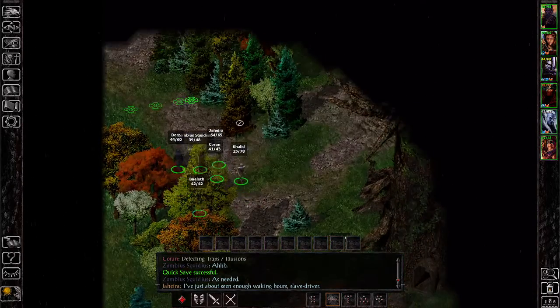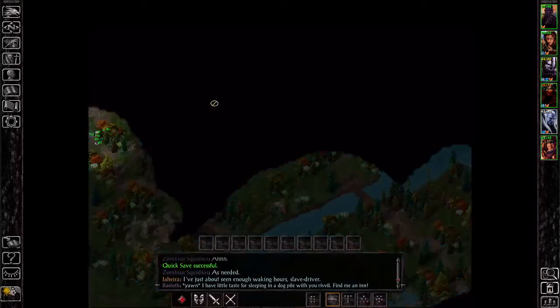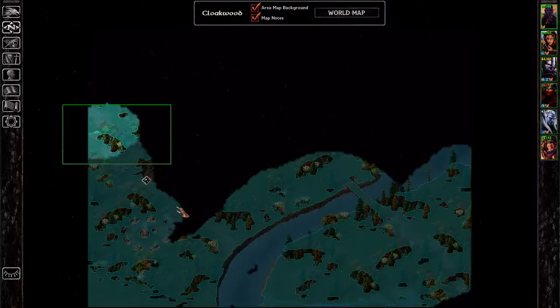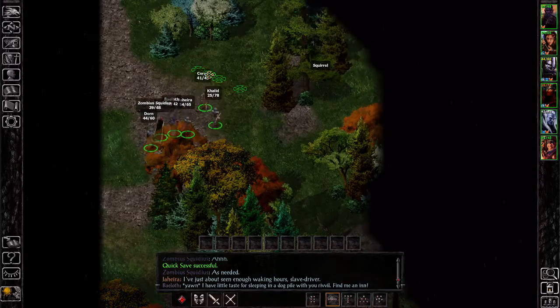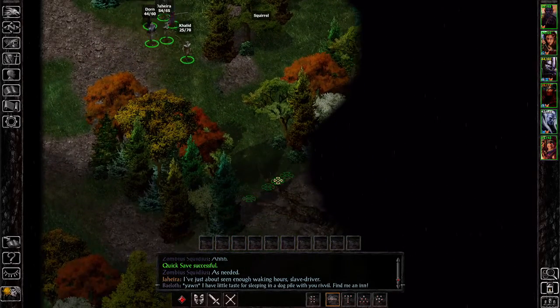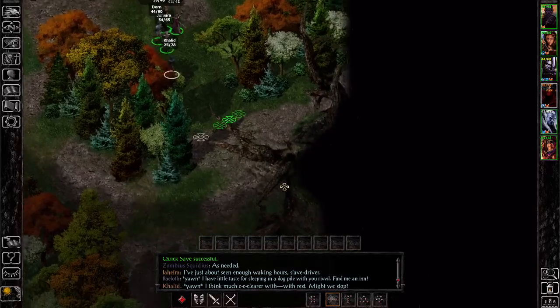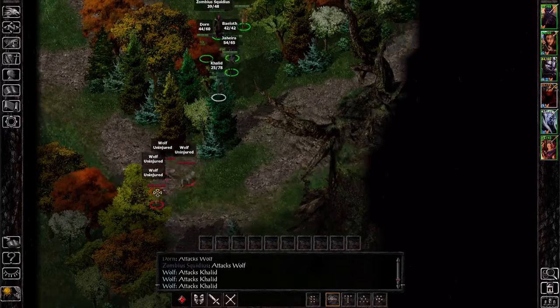What is this place? It's kind of a strange... Treehouse, okay. Kind of weird. Let's actually check that out. Maybe, if we're lucky, there's like some merchant or something like that.